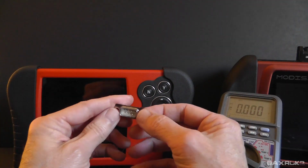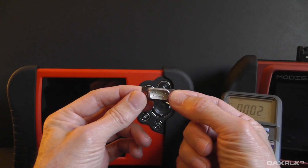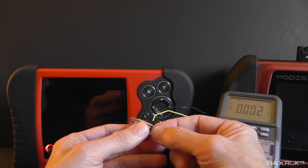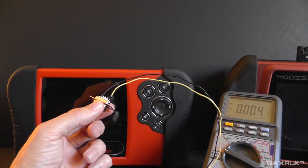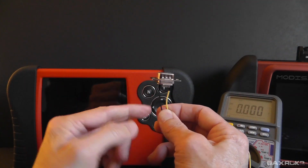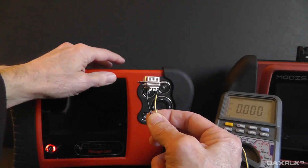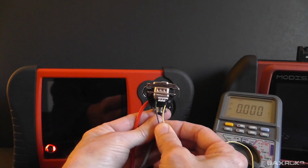And I tried to demonstrate that to you by using this 9-pin male connector with 2 wires already soldered to it. So pin 1 is going to be power, pin 5 is going to be ground, and I simply have these wires running to the leads on my multimeter. Nothing fancy. And the reason that I chose this for the demonstration, rather than just taking my meter leads and probing the pins on the jack here, was because in the end, this is exactly what's in here.